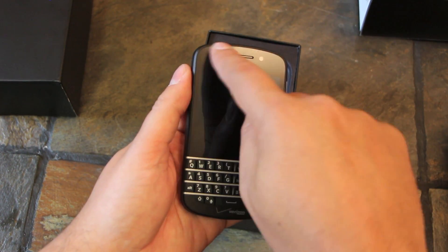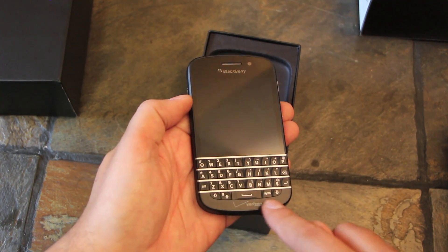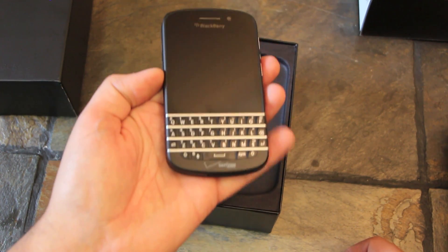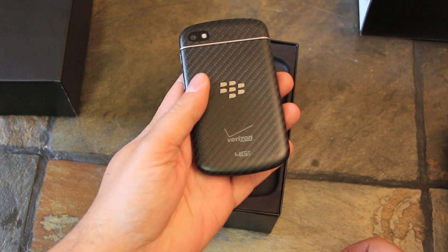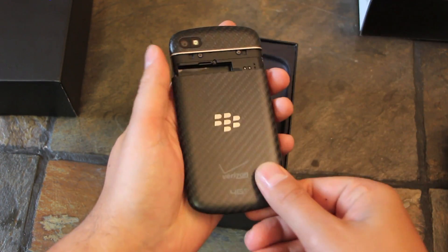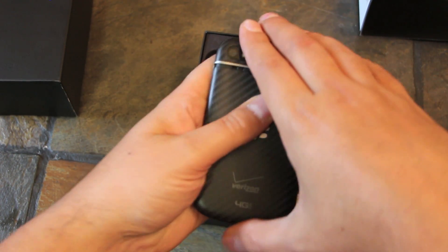It's not too bad. Like on the Z10 where the branding was up in the top corner and it just kind of stuck out — it wasn't really anywhere good. Now you have it on the bottom here, so it's not really terrible in my opinion. I don't think it's too distracting or obnoxious or anything like that. Same goes for the one on the back. A lot of people put their devices in cases anyway, so it's going to get covered up. Or you can always just pick up a new battery door and swap that out if you choose to do so.